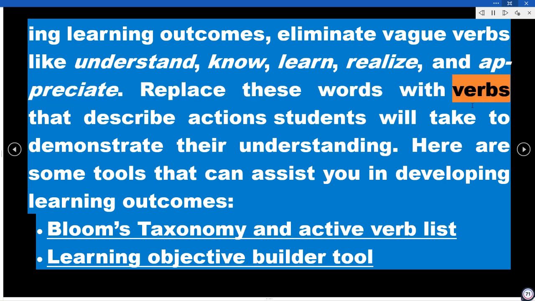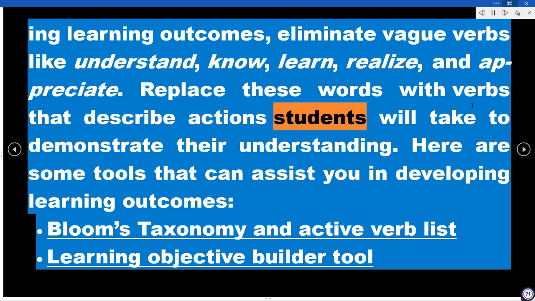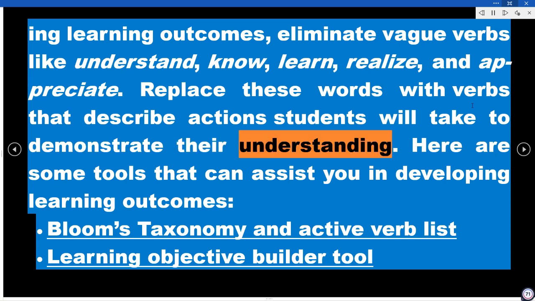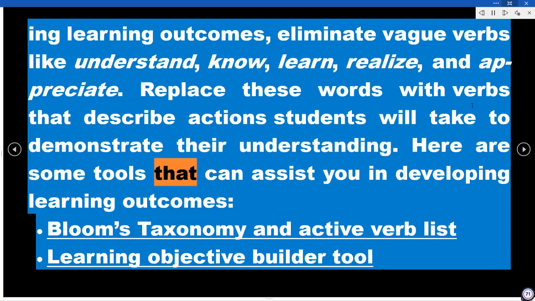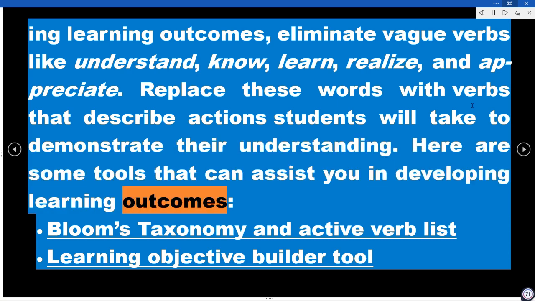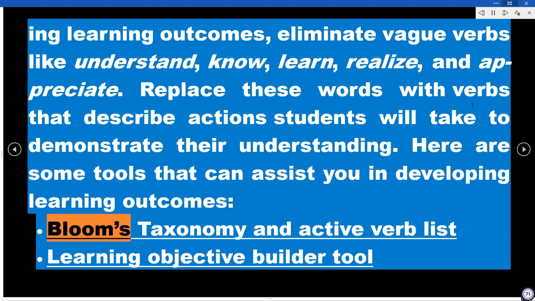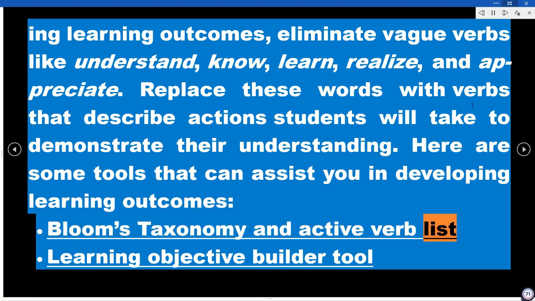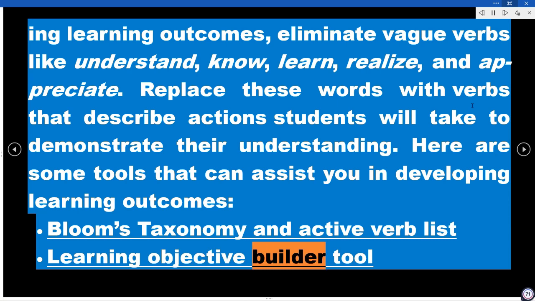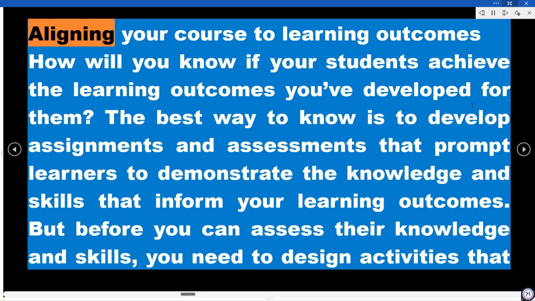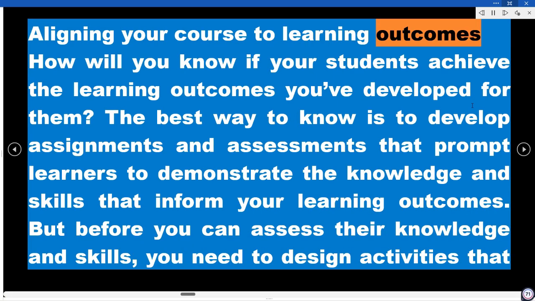Replace these words with verbs that describe actions students will take to demonstrate their understanding. Here are some tools that can assist you in developing learning outcomes: Bloom's Taxonomy and Active Verb List, and the Learning Objective Builder Tool.